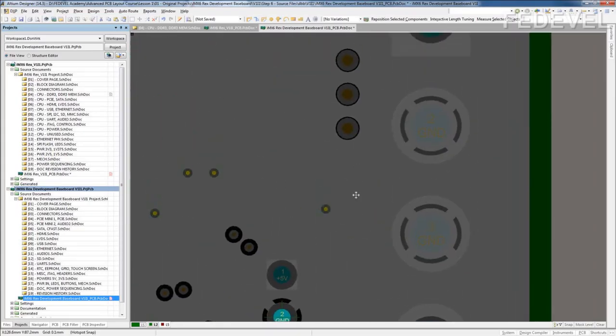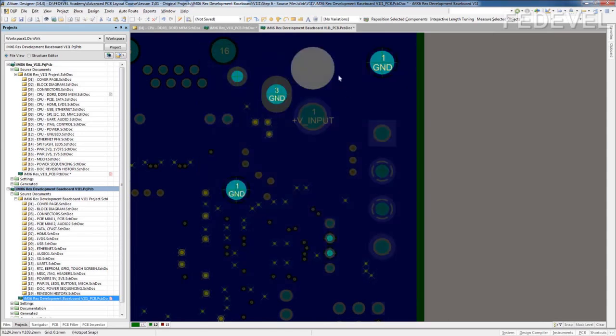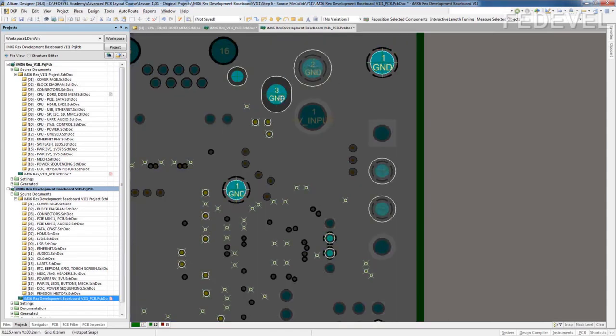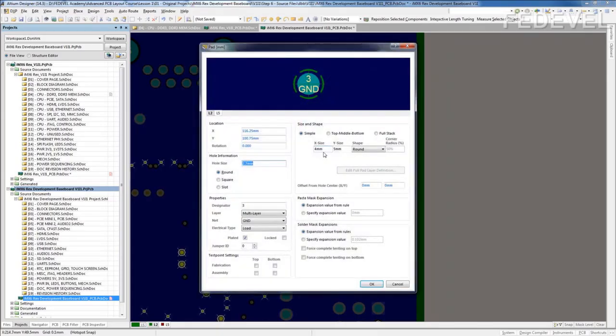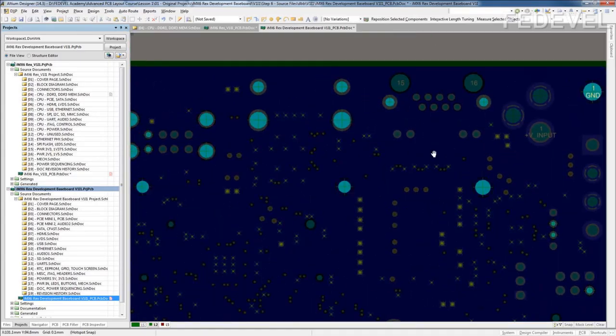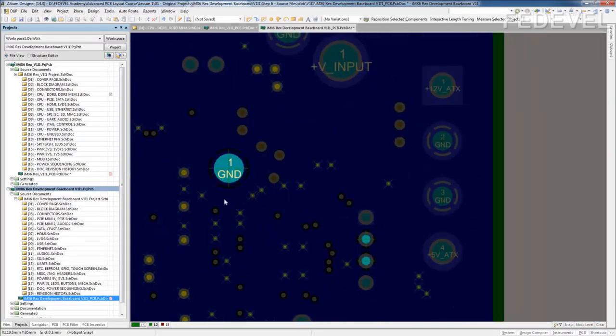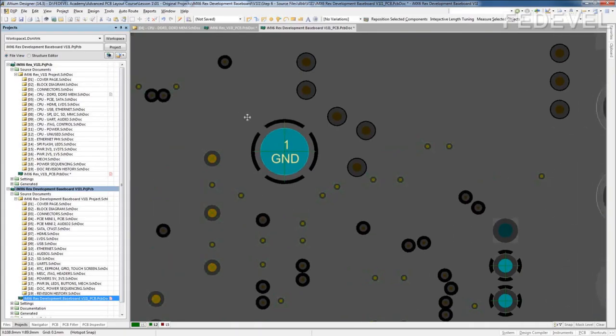Sometimes these power planes do not refresh automatically in Altium. So you may want to, for example, click and then it's fine. See, here I don't see the thermal relief. When I click, it's now there. See? They probably will fix it in the next version. I just wanted to show you that sometimes it may look like the new rule does nothing, but you may need to refresh the planes or polygons. Don't forget to refresh them.